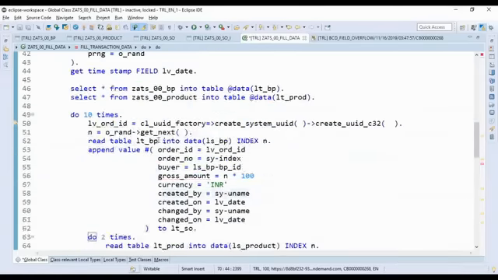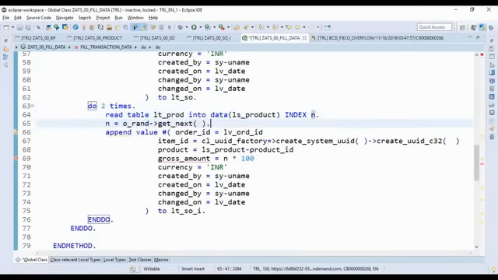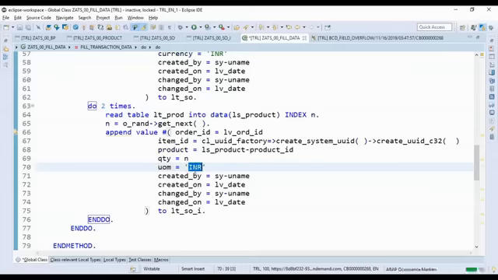and now the price is going to be, we will be using again a random number. Let's get a random number. Just get that random number here again, and this random number I will just probably take it as a quantity, and then this only I will pass it as quantity, and I pass this random number in quantity, and then I will say unit of measurement is pieces.